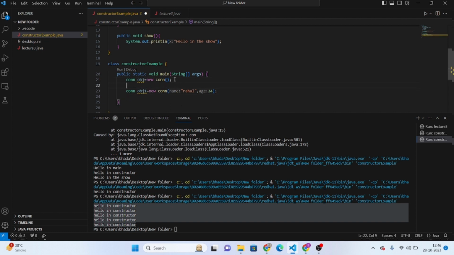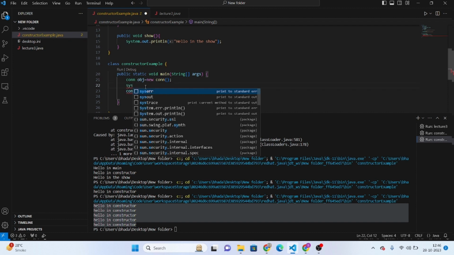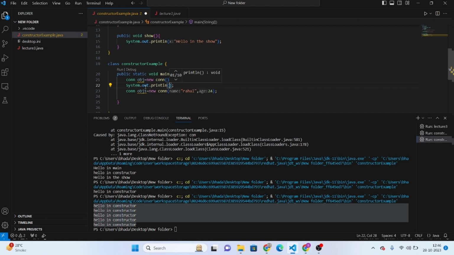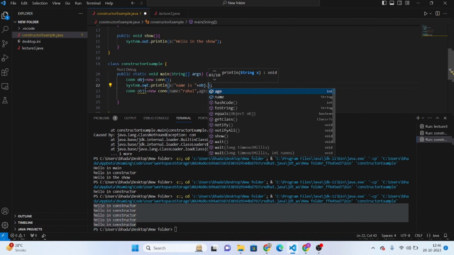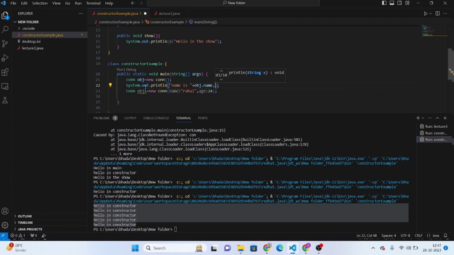We can see that one object is non-parameterized, run by the non-parameterized constructor, and another is created by the parameterized constructor. Firstly we print the values of the variables, like name is plus obj.name and comma, age is plus obj.age.